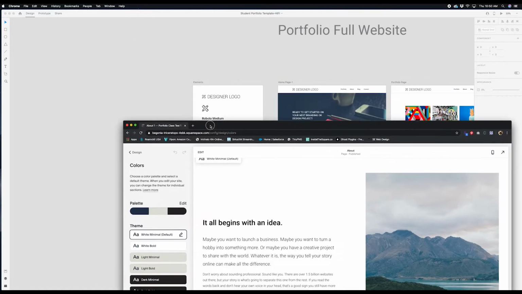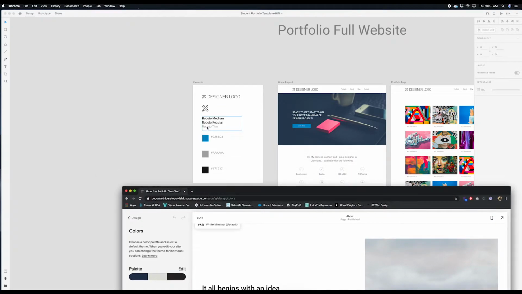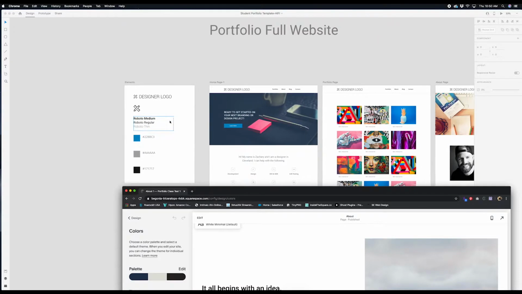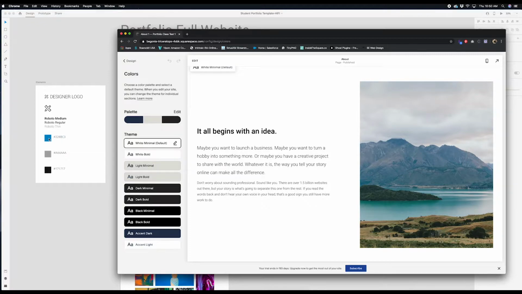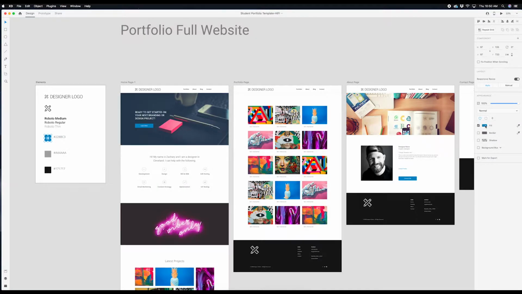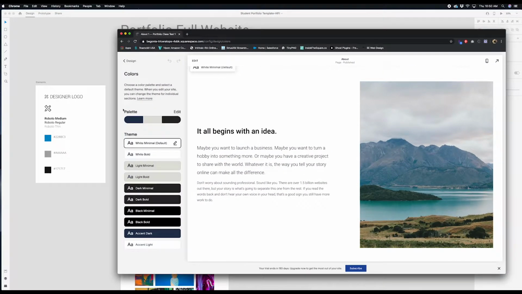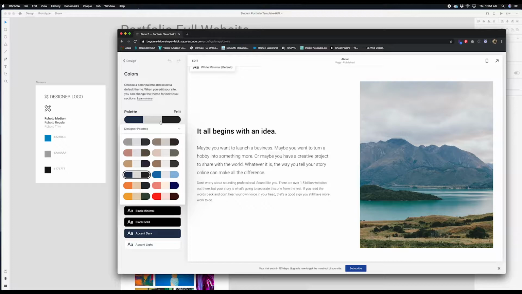Cool. And if you'll see here, I have my blue, gray, and my black. So I'm going to move this over here. And I wrote down the hex code. You get that by clicking on this and then clicking on the fill, and it's right here. Okay. So Squarespace uses a color palette, and then it uses theme colors. You can really get in there and change all of these, and then when you're building sections, you can pick which one you want. I think for this, it would be easiest just to edit your palette.